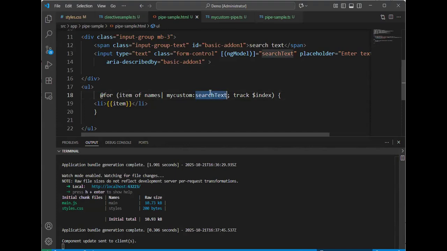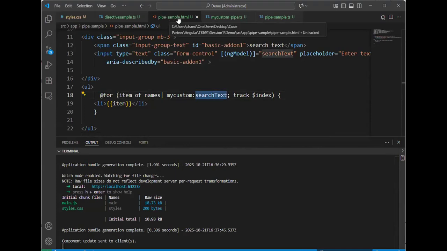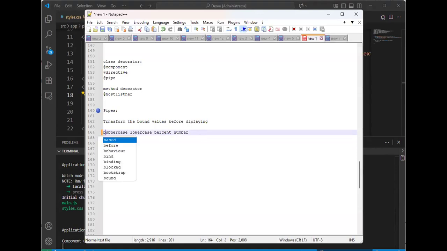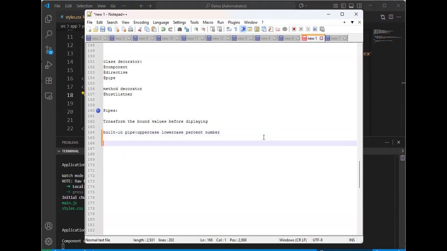So the main point, this is a custom pipe, and one is a built-in pipe. So we have the built-in pipe and the custom pipe.